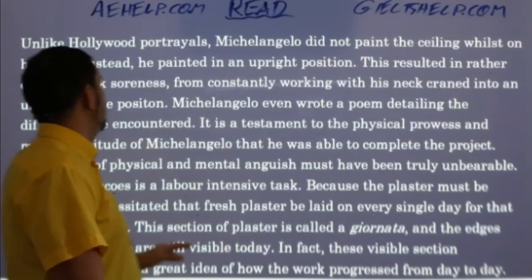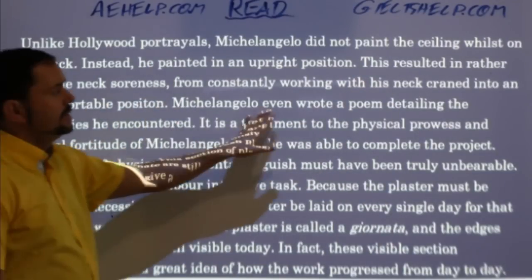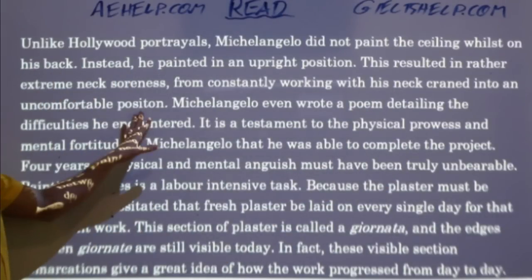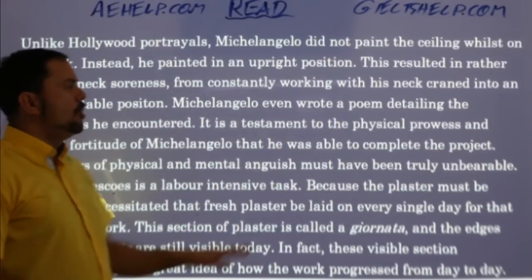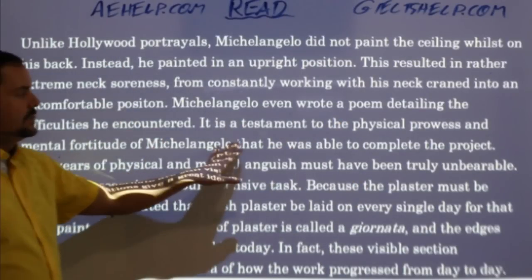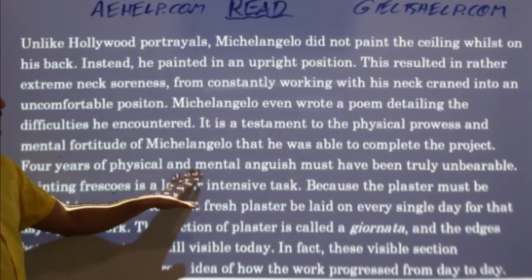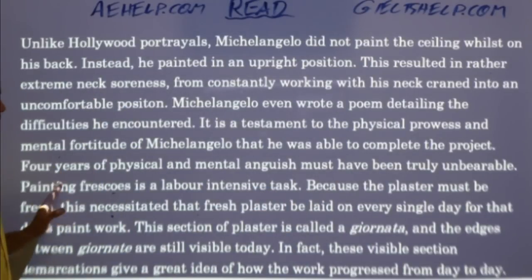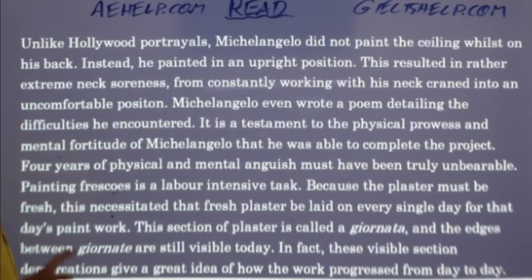This resulted in a rather extreme neck soreness from constantly working with his neck craned into an uncomfortable position. Michelangelo even wrote a poem detailing the difficulties he had encountered. It is a testament to the physical prowess and mental fortitude of Michelangelo that he was able to complete the project. 4 years of physical and mental anguish must have been truly unbearable.